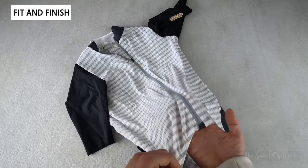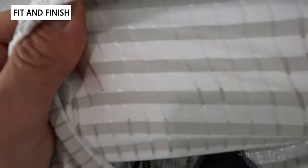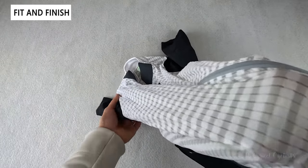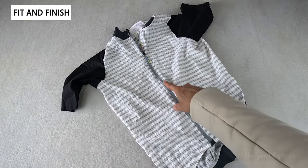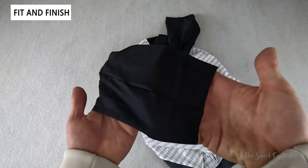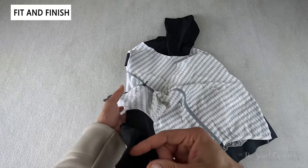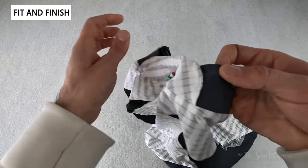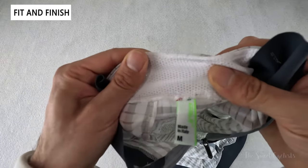You have this checkered board design down the center — it's white and gray and you can actually see your hand right through it, so it's nearly transparent. That's why it's so breathable and lightweight; they've used really high-tech materials to keep it light and ensure heat and sweat are wicked away from you. In the front you have a full zipper with garage on top and bottom, short sleeves with raw edges — a feature you only see on higher-end jerseys — giving a nice elastic fit without additional bulk. There's also a low collar suited for warm weather riding.